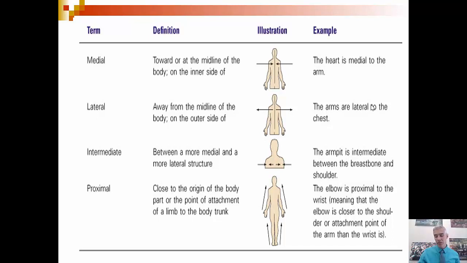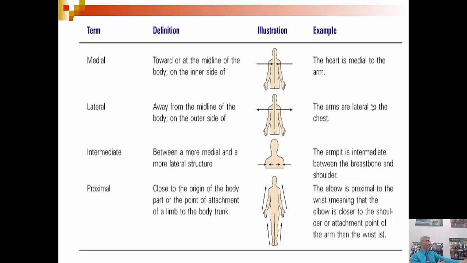I think students have the most difficulty with this one, which is proximal, and the other one, which isn't shown here, is distal, D-I-S-T-A-L. Proximal means closer to the point of insertion of a body part. So if we're looking at my arm, for example, the point of insertion of my arm is up here. If it's my legs, it's where my hip inserts into my pelvis, all the way down to my foot. So my elbow is proximal to my wrist. That's because the elbow is closer to the point of insertion of this limb than my wrist is.